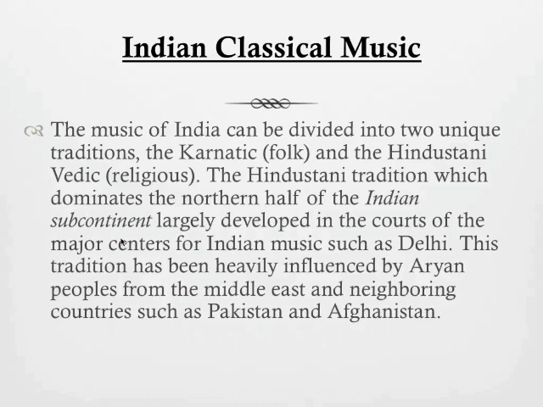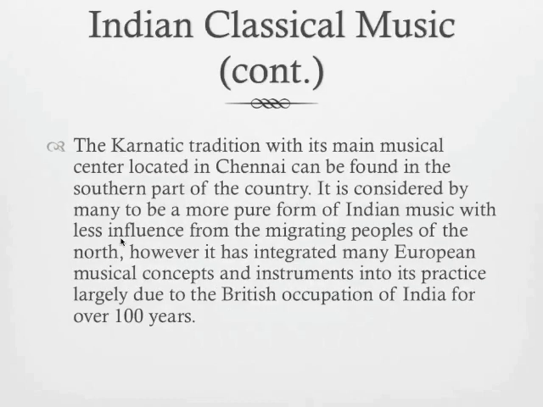This tradition has been heavily influenced by Aryan peoples from the Middle East of neighboring countries such as Pakistan and Afghanistan. The Carnatic tradition, with its main musical center located in Chennai, can be found in the southern parts of the country. It is considered by many to be a more pure form of Indian music, with less influence from the migrating peoples of the north. However, it has integrated many European musical concepts and instruments into the practice, largely due to the British occupation of India for over 100 years.